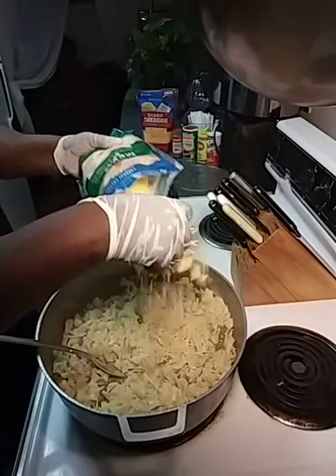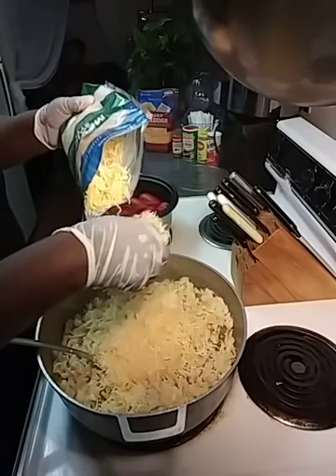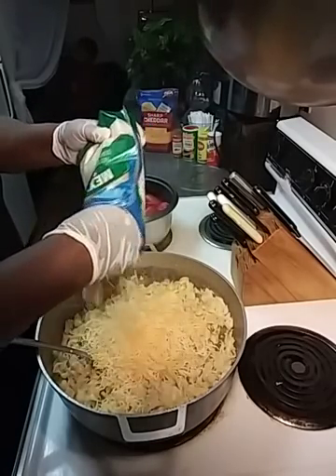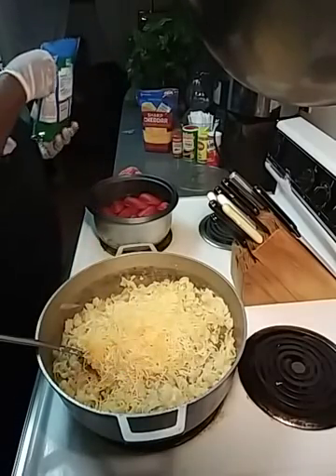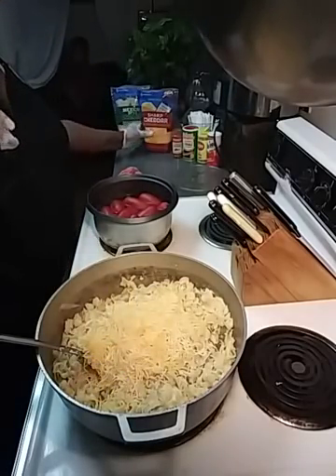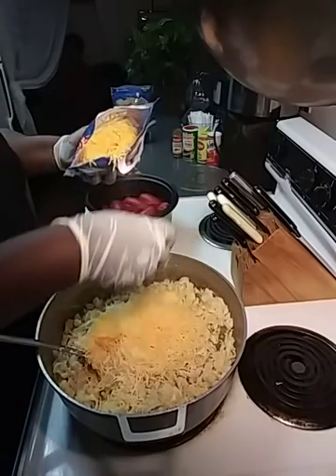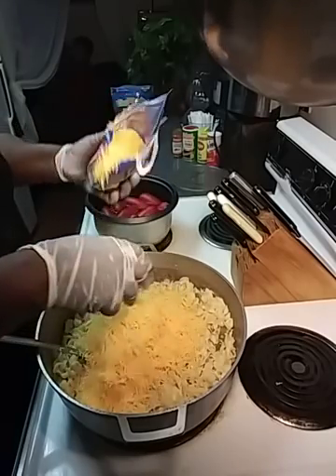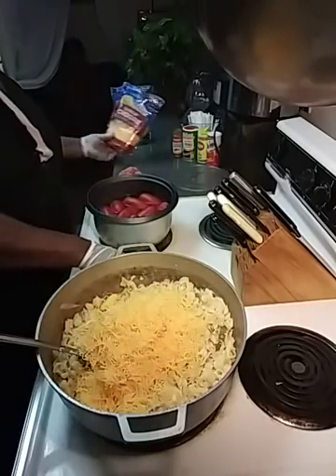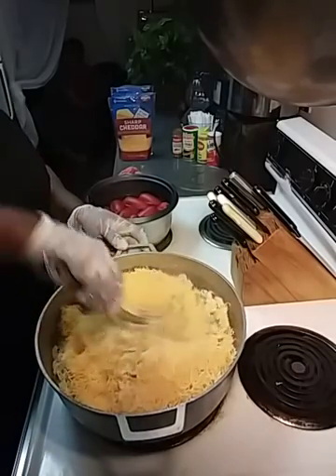So now what we're going to do is put some of that four cheese in here. And the way this pot is made, I'm going to bake this in the oven — I'm going to put this whole pot in the oven. Now this is the sharp cheddar. You can never have too much cheese, I done told y'all. You have too much cheese? Heck no. Never.